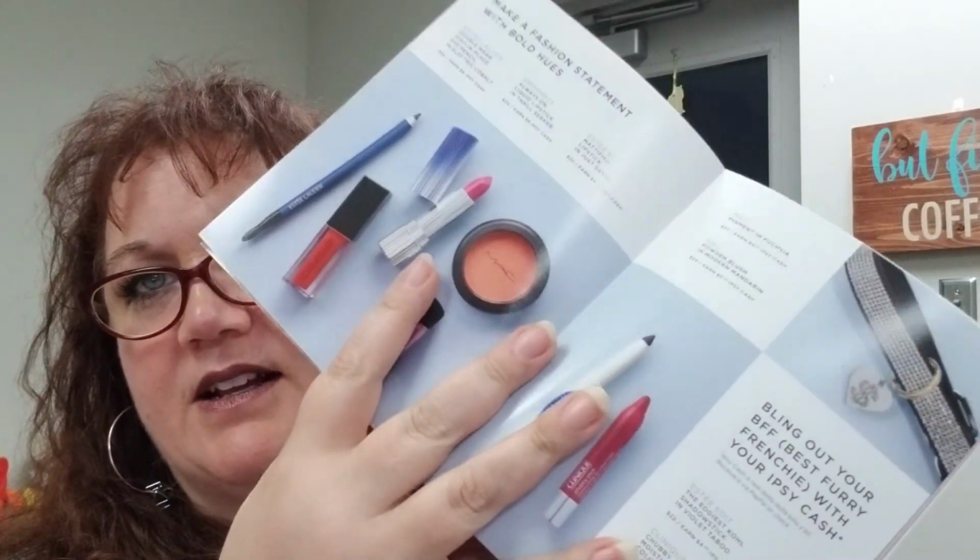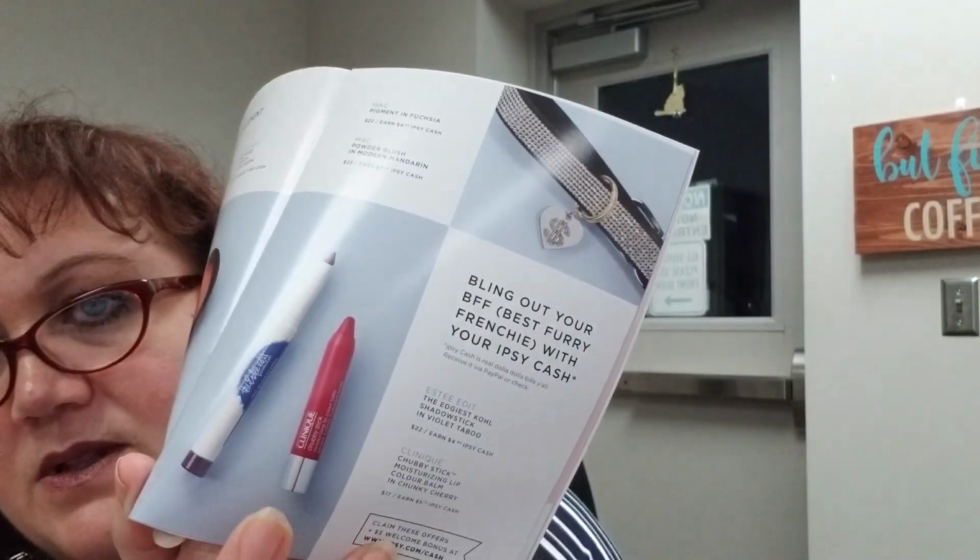I didn't claim my Ipsy cash, $5, but how this works is basically you shop and earn cash and then you get money back. So here and here they have products. It's like a little catalog. Say you wanted to buy this Clinique lip balm stick thing here, it's $17 is what you're going to pay for it, but you're going to earn $5.10 in Ipsy cash. So I don't know how you redeem your Ipsy cash yet, and I don't know if that's something I'll be interested in, because I honestly don't do a lot of beauty purchases other than things I need because I enjoy the samples so much and I use those. But well, we'll see. It's a new program.